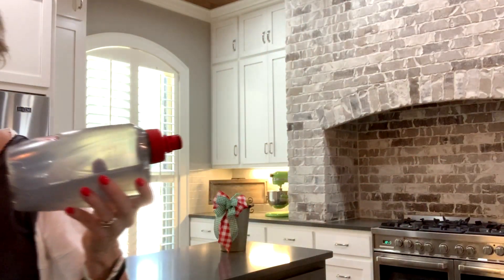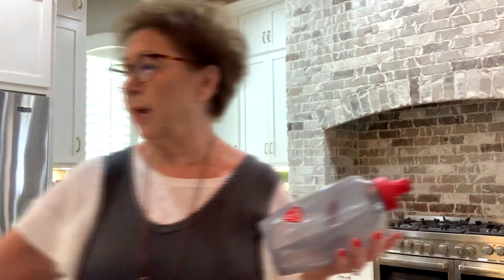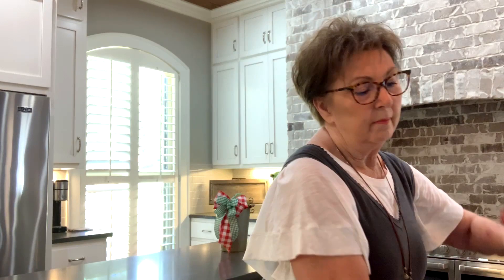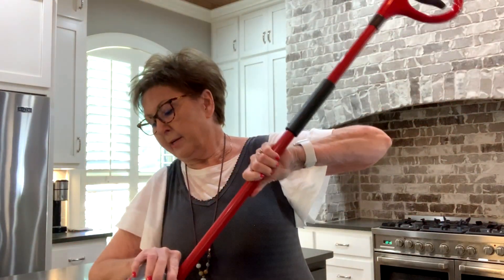I usually use a combination of white vinegar, a little bit of Mr. Clean — not much, it doesn't take much — just for a nice smell, and just a squirt of Dawn dishwashing detergent. I know the next question is going to be how much of each. I don't measure. I fill it up about halfway with the white vinegar and then about three quarters of the way with water to dilute the vinegar. Then I put a squirt or two of Mr. Clean and just a small squirt of the Dawn. This little bottle just screws off, you fill it up with whatever you want to clean with, and then you just pop it back into the mop.